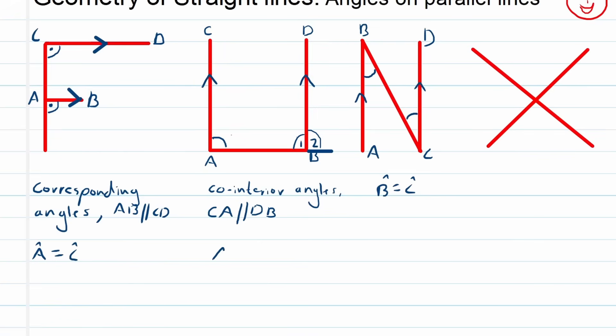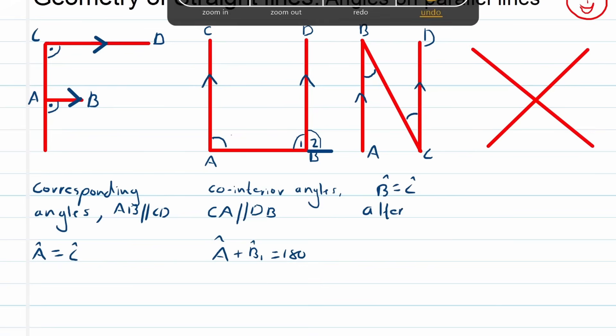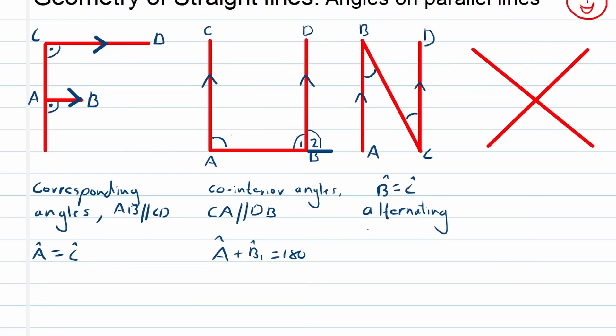Just to complete the reason here I would say angle a is equal to angle c. Now here we will say angle a plus b1 adds up to 180. Now here b and c are equal. So we will say alternating angles. Remember this only applies if the parallel lines. So we have to say here that AB is parallel to CD. Very important. So we've done the fun part in math.